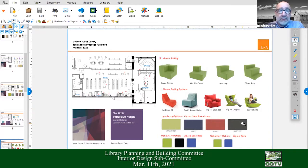We'll work through those on Monday also. I'll check your notes. Allison, did they say which colors they wanted for these chairs? They were kind of all over the place on that. So basically whatever you and Beth pick will be fine with them. Send me a note if you have a strong preference.